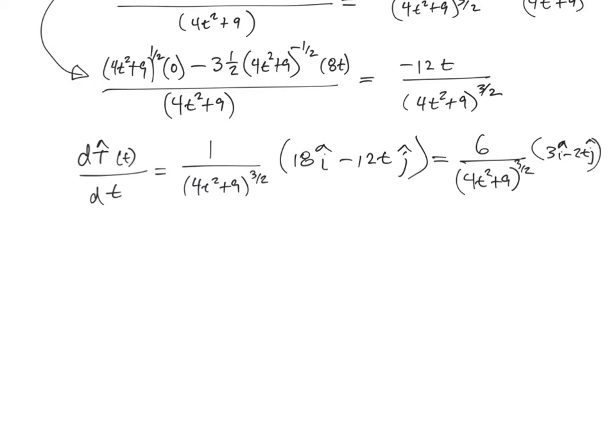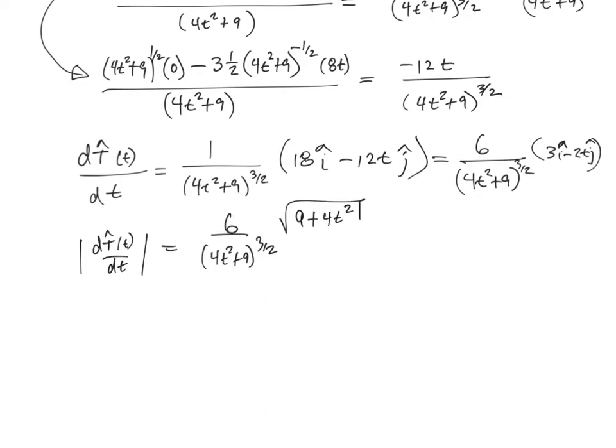Okay, well, taking the derivative of the unit tangent vector gives me the normal vector, okay? I want the unit normal vector, which means I have to take this result and divide it by its magnitude, and then I got the unit normal vector. This itself is just the normal vector, which may not be a unit vector. If we want to make sure this is a unit vector, we divide it by its magnitude, okay? So if we find the magnitude of this derivative, right? It's just this squared plus this squared times this. This squared plus this squared square root times this.